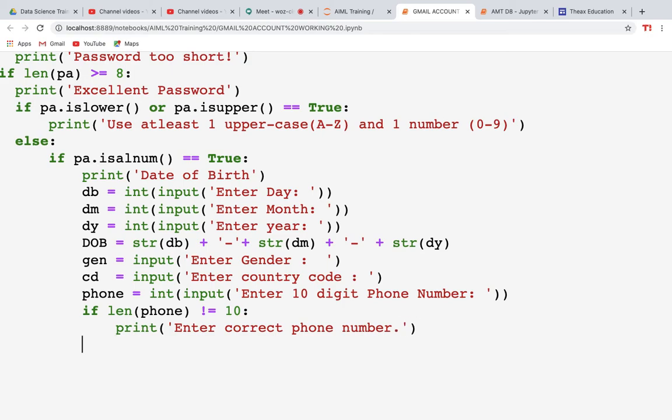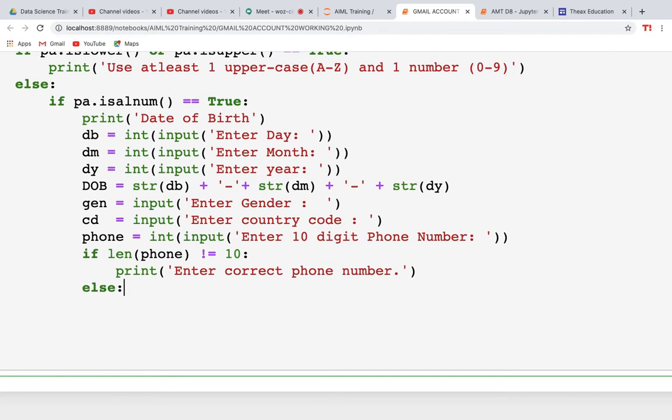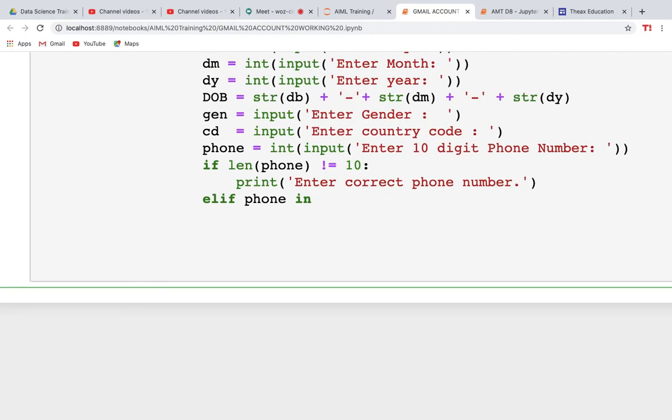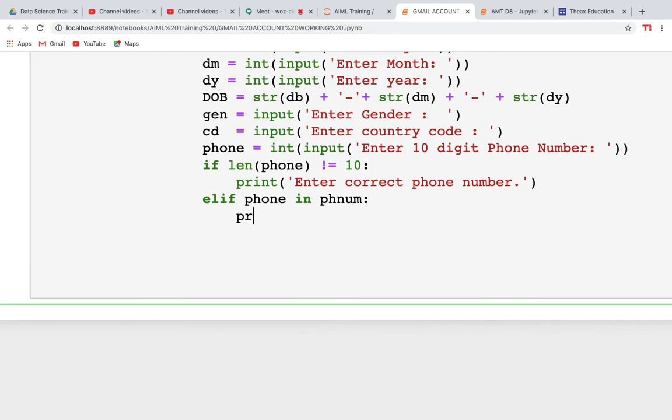Okay. Now let's say we write the correct phone number, or elif. If it is equal to 10, and you find this phone number in your PHNUM, you'll print phone number used too many times.